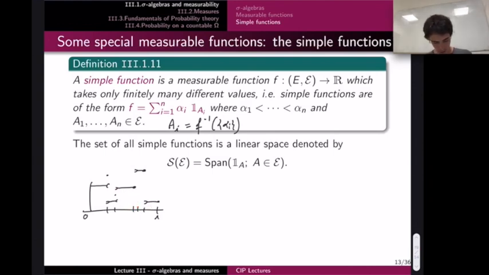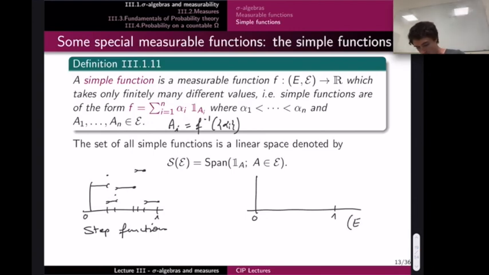The point of view is quite different when we look at simple functions. Actually, what we do is, instead of looking at a dissection of the x-axis, we will do a dissection of the y-axis. So let's say it's still [0, 1]. Here it doesn't really matter. So that's saying that E is equal to [0, 1]. And here I will choose finitely many values. So let's say this is alpha 1, alpha 2, alpha 3, and I will stop here.